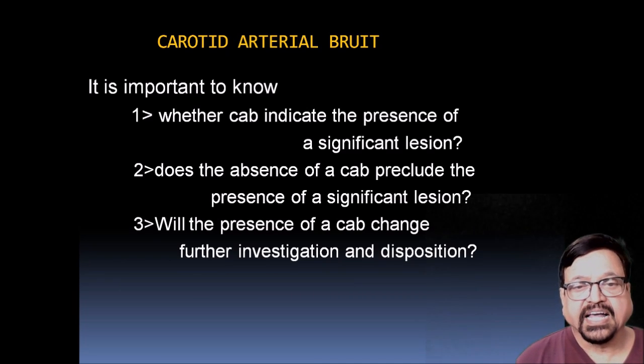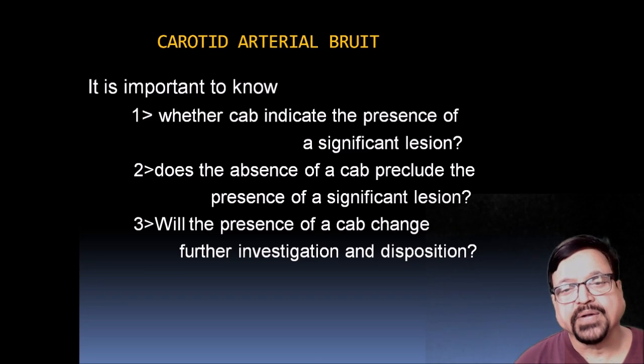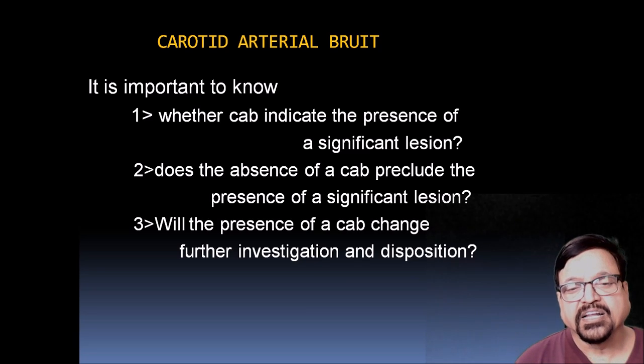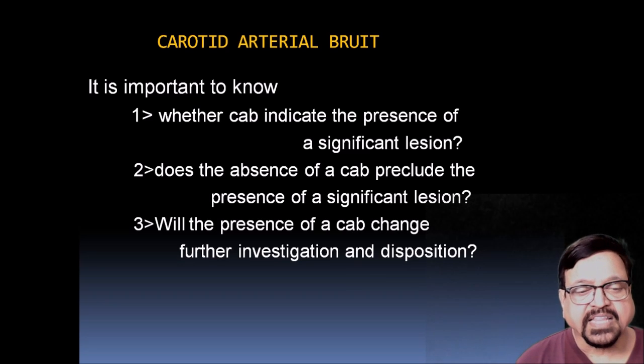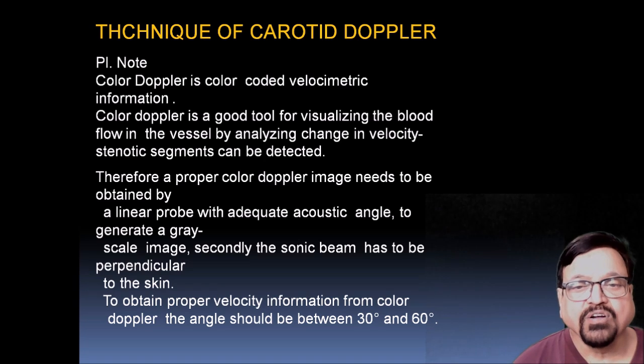Now, carotid arterial bruit. It's a clinical manifestation, and often the clinician sees it in all cases suspected to have intracranial pathologies. It is important to know whether the carotid artery indicates the presence of a significant lesion. So that is one of the indications of carotid Doppler. The absence of a bruit does not preclude the presence of a significant lesion, and the presence of a bruit may change further investigation.